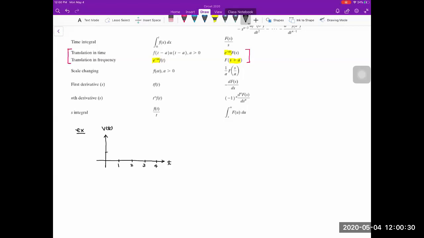The voltage has some amplitude. Let's say this is the phi on the top. I'm given the voltage, and this voltage starts from time 0, but I didn't turn it on, so it was at 0. And suddenly when time equals 1, I turn on the switch, it goes to 5. That means it's going to be 5 volts. And it will last for 2 seconds. After 2 seconds, I switch it off. Then it'll go back to 0 again.